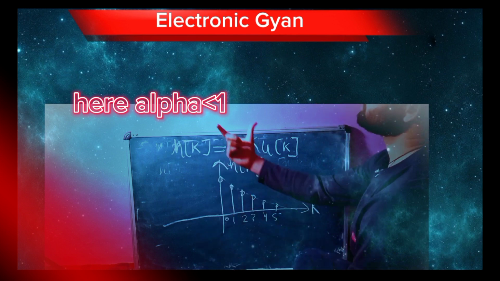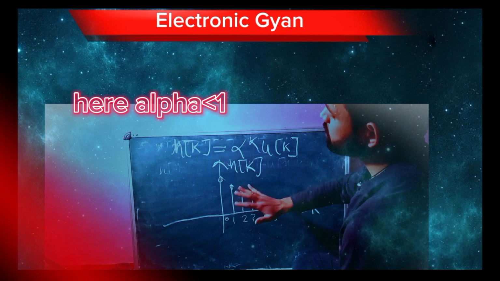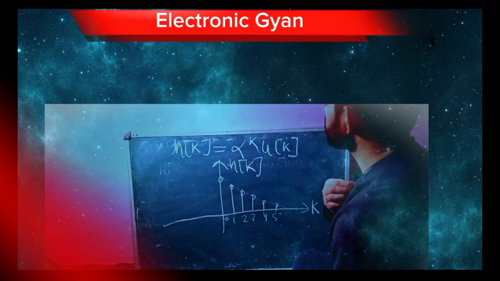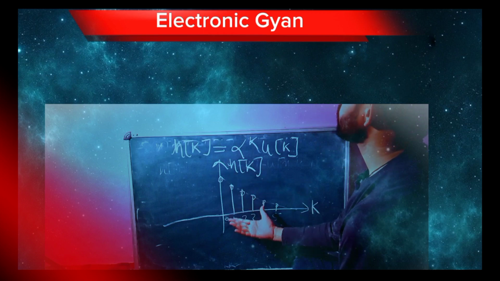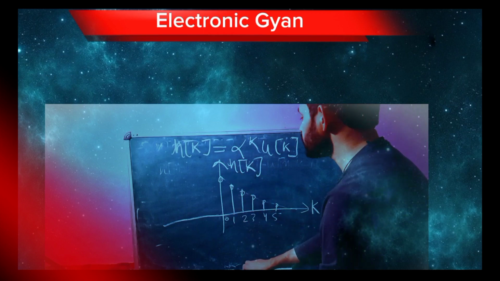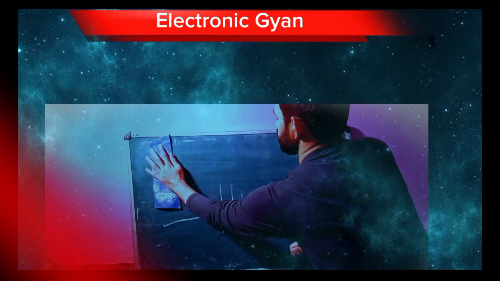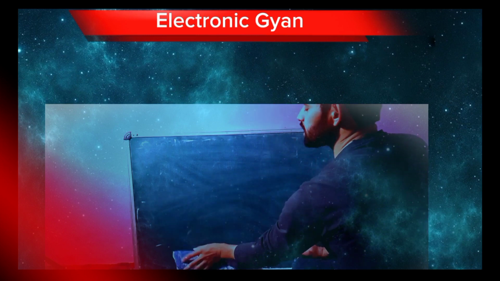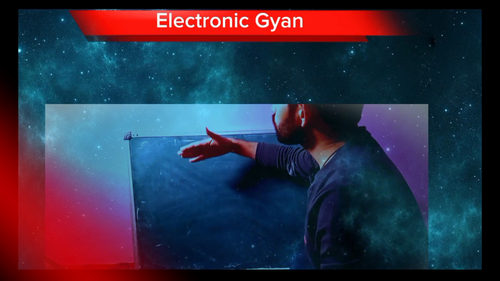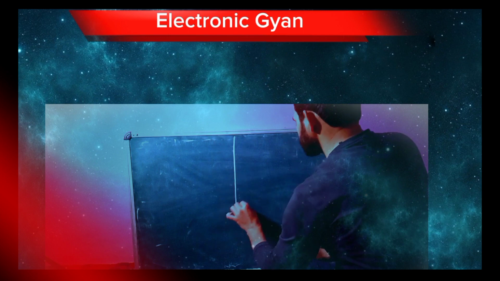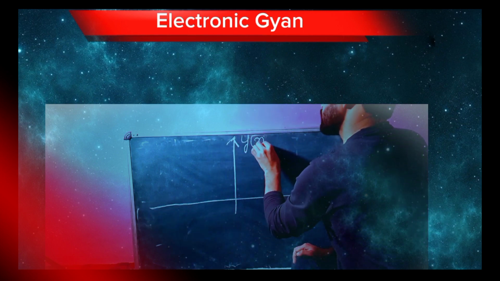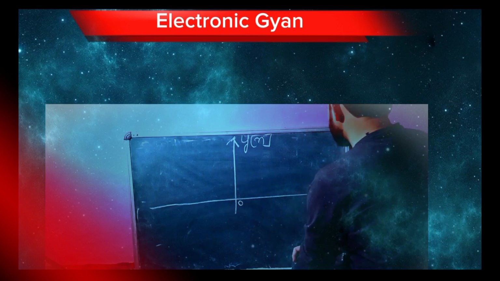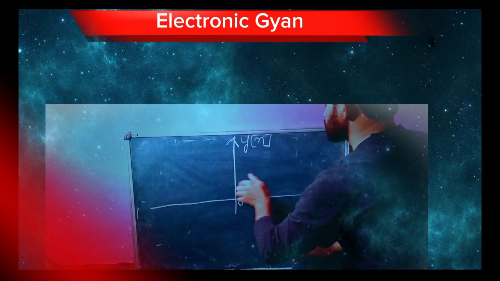This we have done, just plot. We took k in place of n, and we plotted this h of k, the impulse response in the k domain. Now we are going to plot simultaneously. We are going to plot both the signals on a common axis, which will give me the output y of n. Both the input sequence and the impulse response are on the common axis.